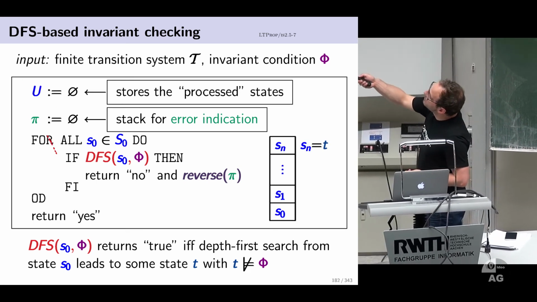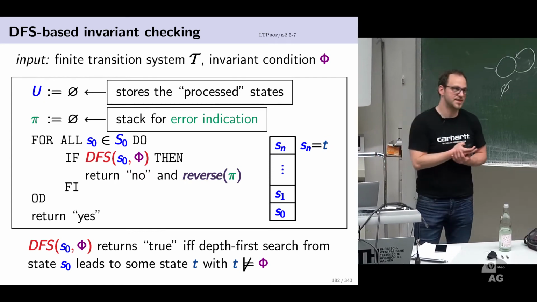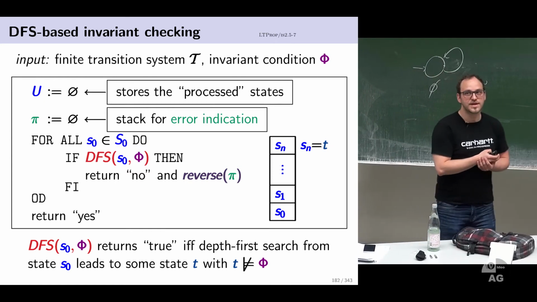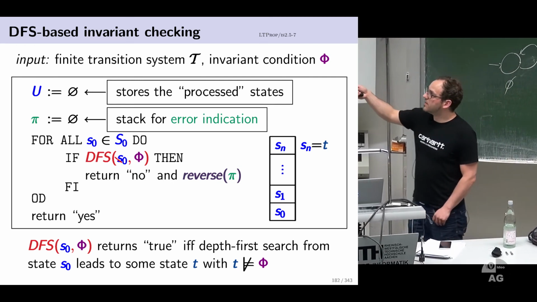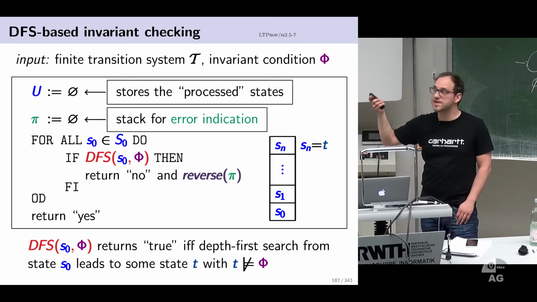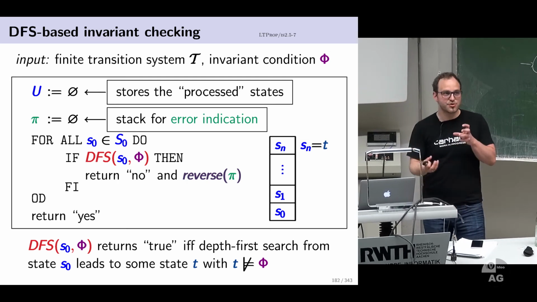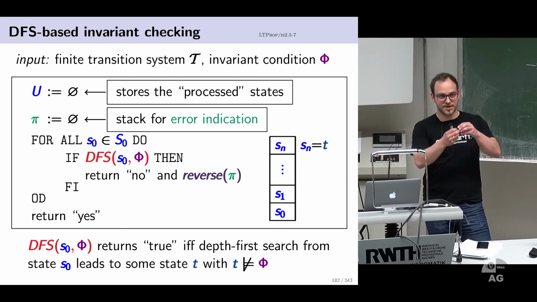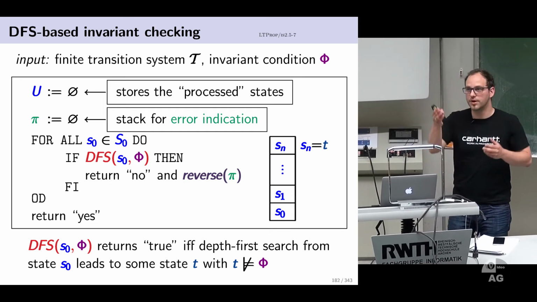Okay, and also for this whole procedure, we're going to store the set of process states. Strictly speaking, we wouldn't need to do this, but then the DFS could visit states multiple times, and effectively every sub-depth first search needs to track which states were already visited, right? Because otherwise we could get into a cycle and never know that we already explored the states.